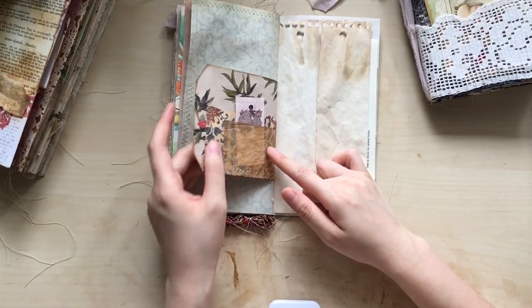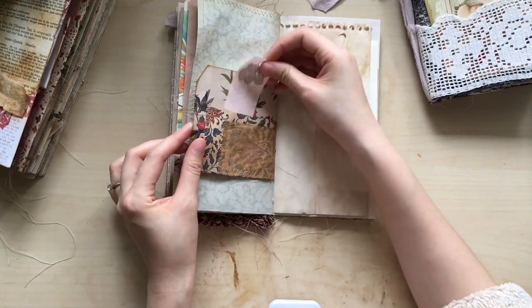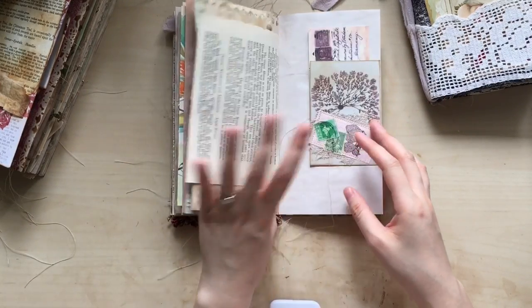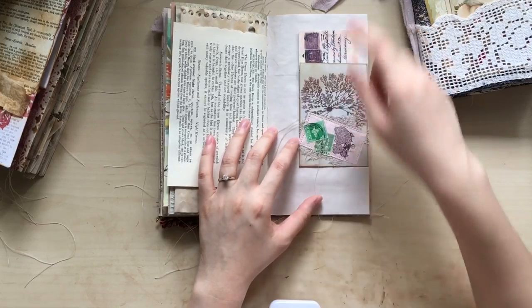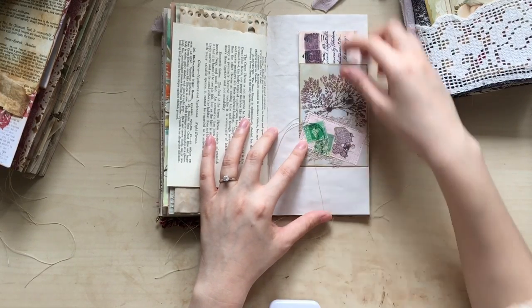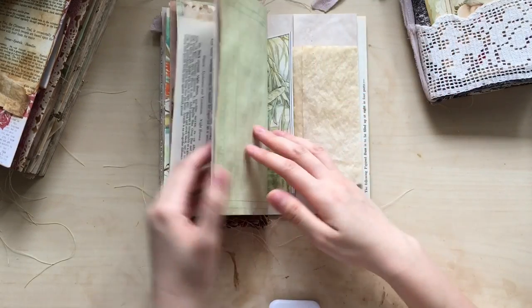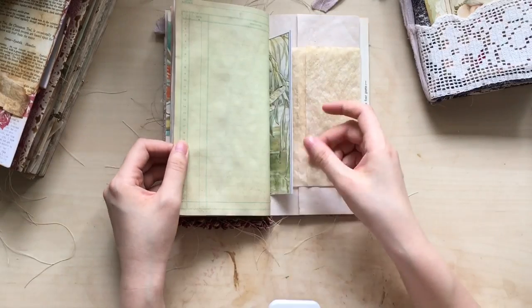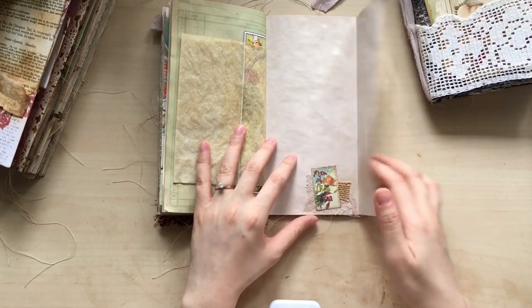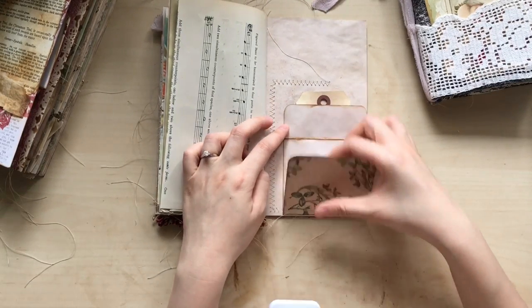And then that's the other side of the half page tags. Also, you will have two pockets in here, one and two, and then a little fold out. And then here is a tuck spot. It also has some collage on top of the scrapbook paper, the tuck spot. And here I have a little postcard printout, more journal spaces, another fold out. And here is a little collage music paper. And here is a tri-fold.